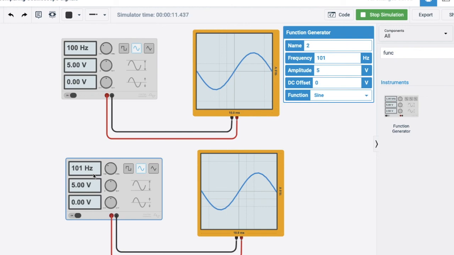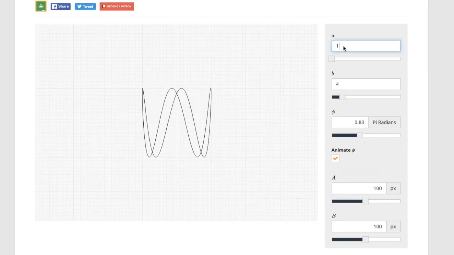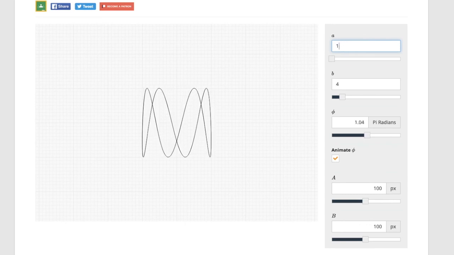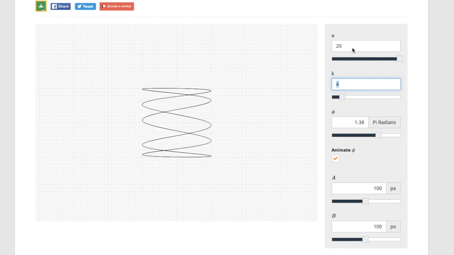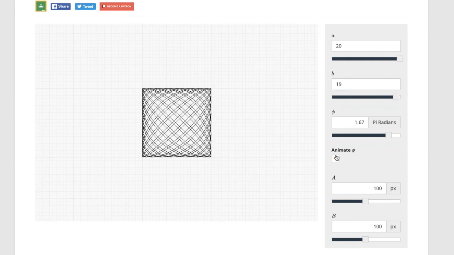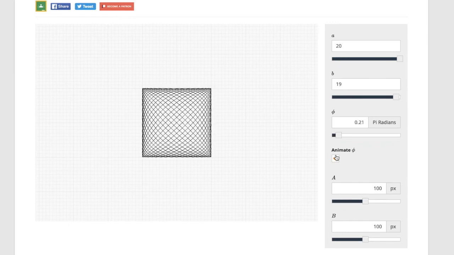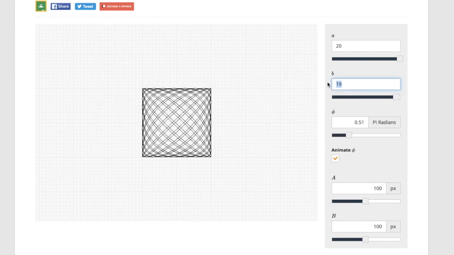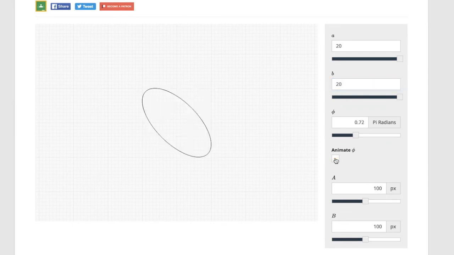And this is where Lissajous curves come in. Even if you have a single difference of 1 hertz, for example, signal 1 has a frequency of 100 hertz, and this one has a frequency of, so the limit is 20. So I'll just assume that this is 19 hertz and I'll try to play it. Notice that the pattern actually amplifies that difference, but when they both have equal frequency, 20 to 20, let's try to animate it. It looks like a perfect circle and it rotates this way.